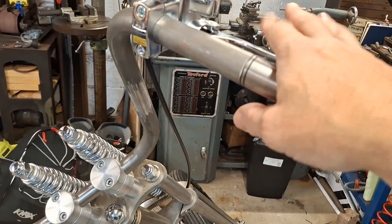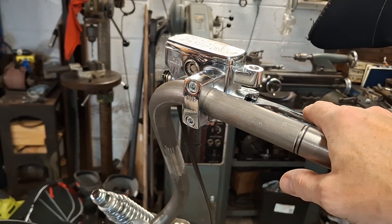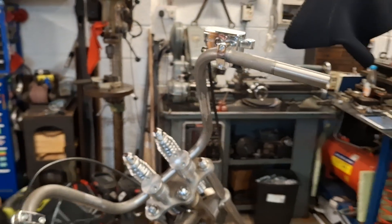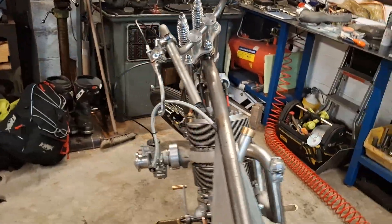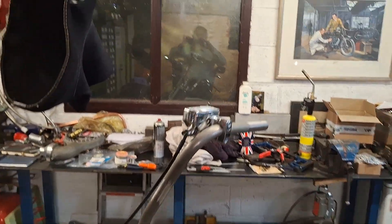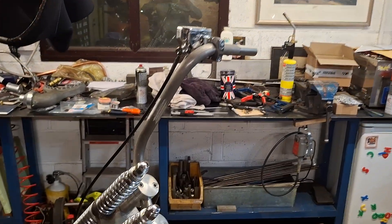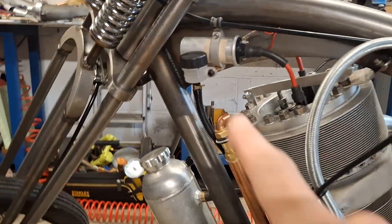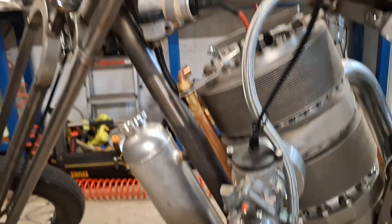Remaining jobs are getting fewer and fewer. Our next job is going to be to bleed the front brake. The front brake master cylinder when you're sitting on the bike is at a bit of an angle, but when the bike's on the stand it's actually quite level, so bleeding the front brakes shouldn't be too bad. I don't have any fresh brake fluid, and if you're going to bleed the brakes you might as well use fresh fluid, so I'll do that job tomorrow. While we're at it we'll also put fluid in there and bleed the rear brake at the same time, so we'll have a set of working brakes.